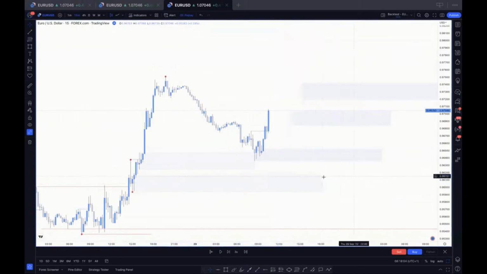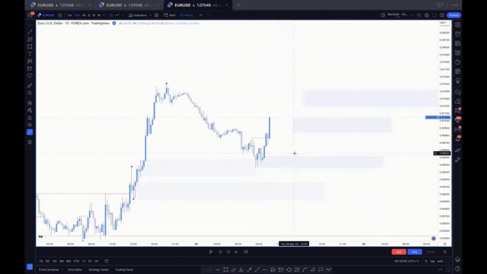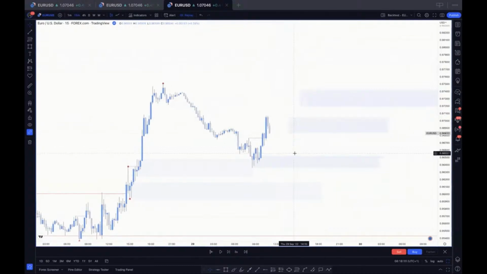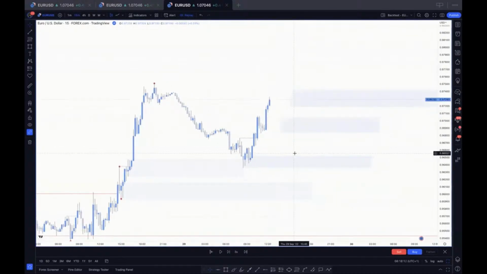We'll be looking at additional concepts, inducements, liquidity, and all of that. But for now, let's just understand the basic market structure. So I'll continue to draw this out, and there you can see it doesn't pull back here. It continues basically upwards, right?